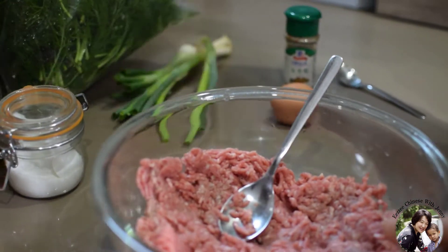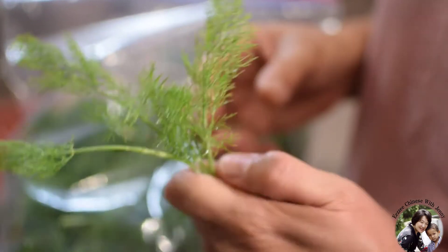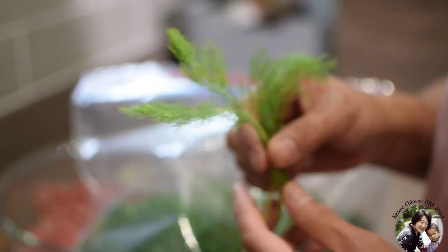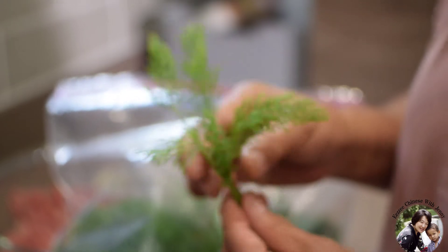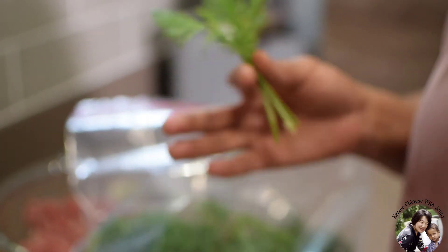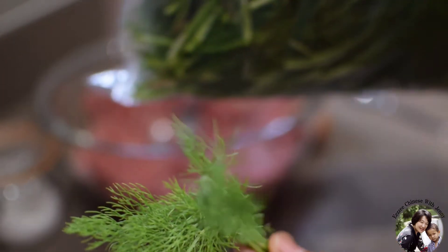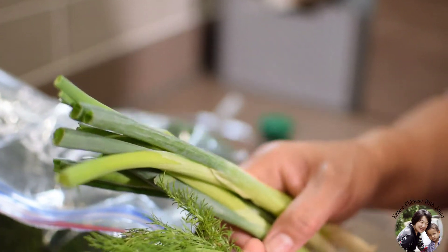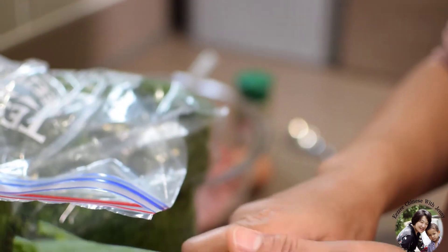Today — actually yesterday — I harvested the dill. Fennel has a very big bulky root, but this one has a very normal-sized root. When they start to go to seed, we call the seeds cumin seeds, but we eat the plant — the leaves. I may not chop all of them; I'll save a little bit for the next dish. I will also chop three or four spring onions together with these vegetables. But now I'm going to mix the meat first.